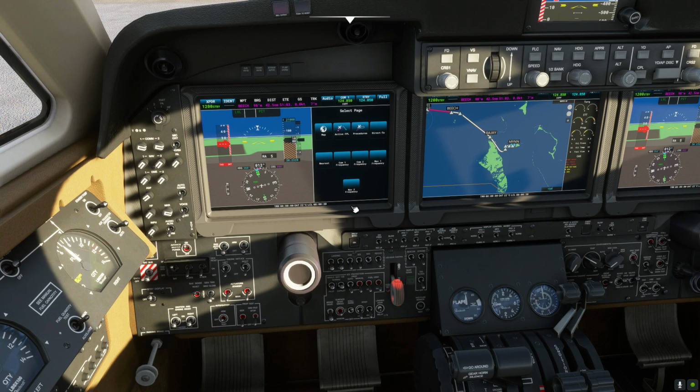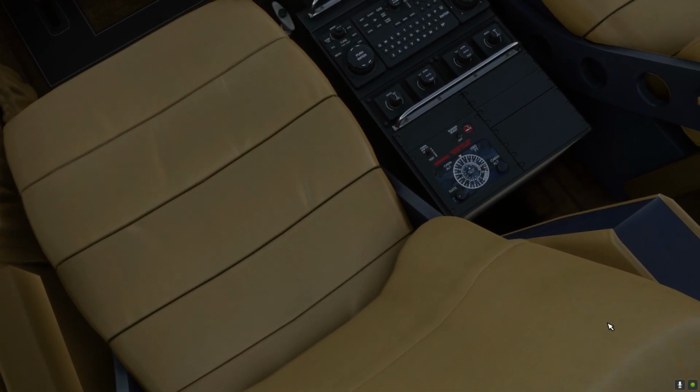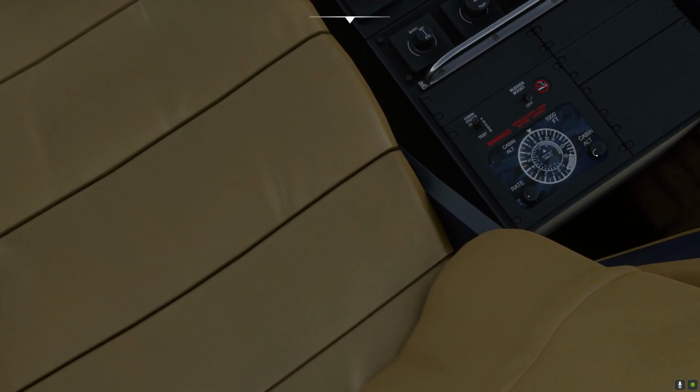Alright, so as usual, in preparation for departure, just to make things easier, I like to set my CDI source to FMS right off the bat. We already have our altimeter set up, 30.23, so that's all good. And got nav lights on. Flight today, we're going to be flying at 21,000. So I'm just going to set the cabin altitude.